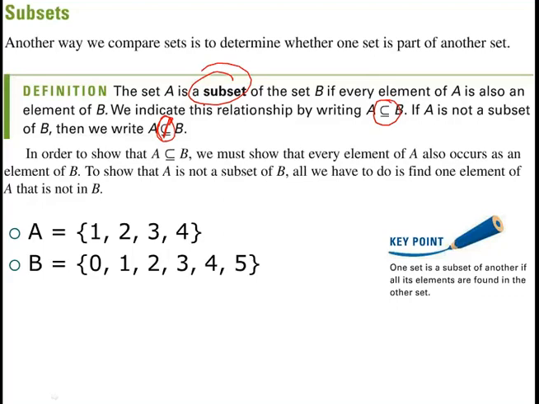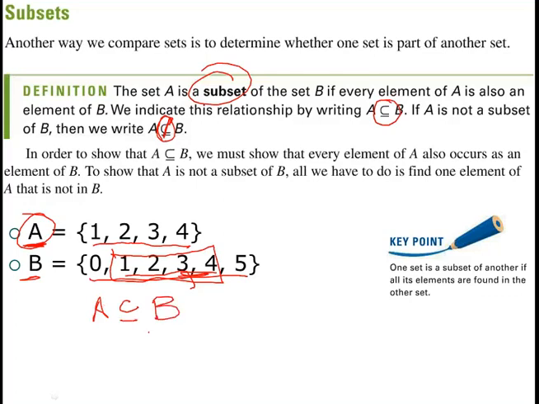So the way that this goes, if you look down here, set A is these four numbers, 1, 2, 3, 4. Set B is from 0 to 5. We can see that set A is actually here. So it's kind of like A, the set itself, is actually an element here. It's kind of the way that you can see that. It's kind of an element of B, but it's not really an element. We call it a subset. So we say A is a subset of B.